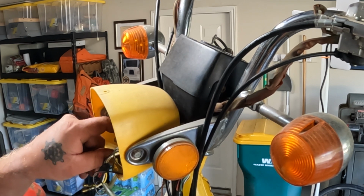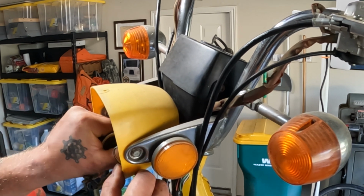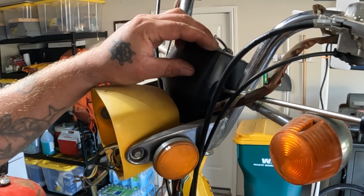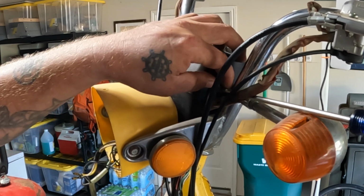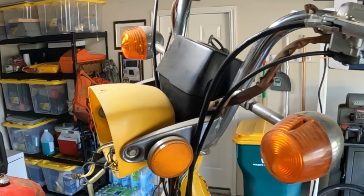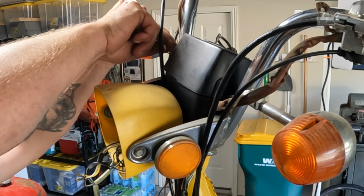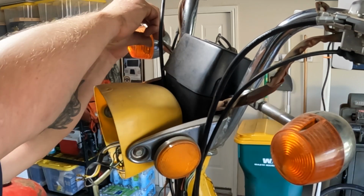All right, there's a big mess of wires in here. But first, I'm gonna go ahead and get everything up here with the ignition switch and speedometer off. And I'll start unplugging things. Gotta take a couple pictures because there's a lot of wires in there, and even though I got a schematic, it's pretty vague. It doesn't have quite all the information I wish I could get.